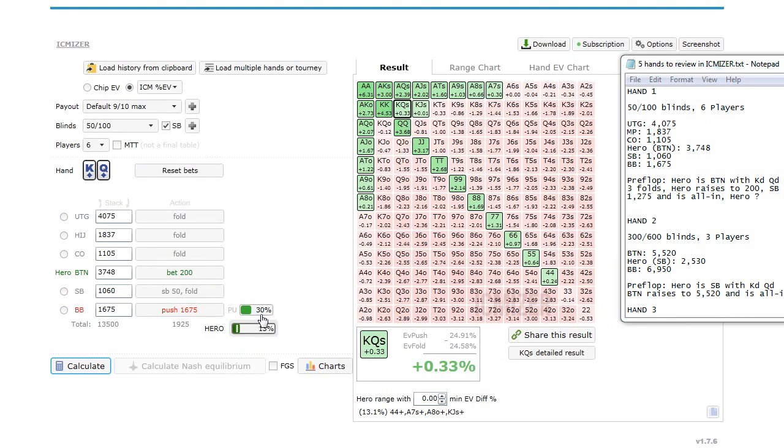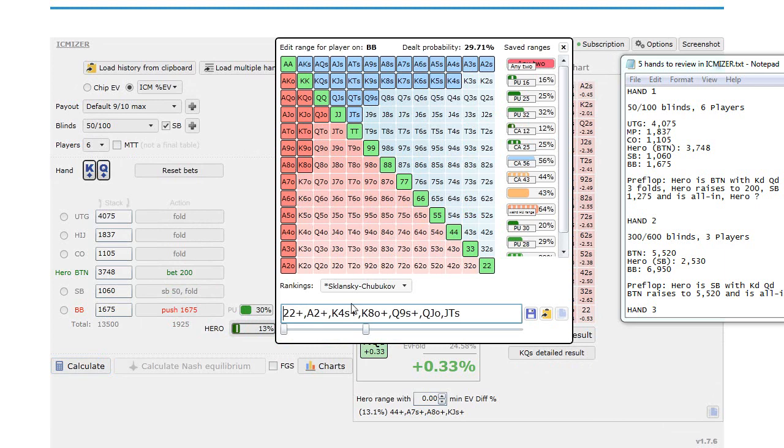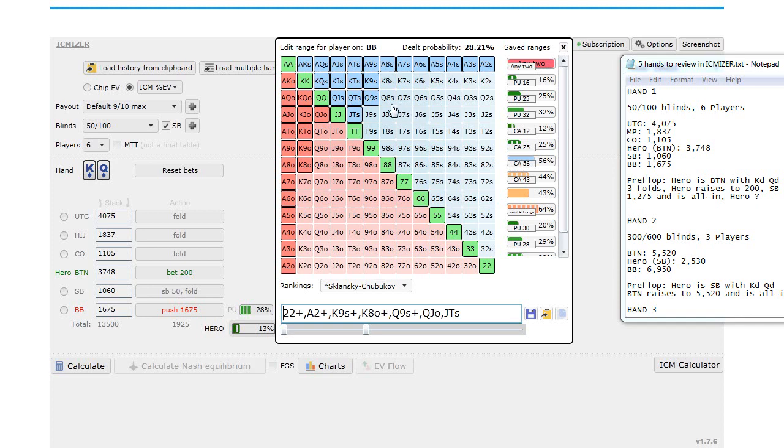So what should we do? How do we know how wide he pushes? Well, I hope that you have some knowledge about your player on the big blind. You have played a few hands and you can see his stats, etc. But let's be realistic and think, how wide can he push? He probably isn't pushing junk like this. Well, depends on the stakes you're playing. I'm assuming you're not playing too high, otherwise you probably know how to use ICMIZER already. Or it's very natural for you to guess what's the process of assigning a range for your opponent.